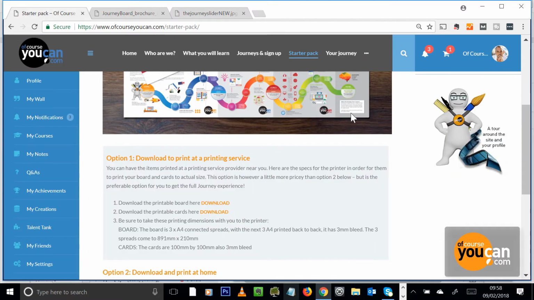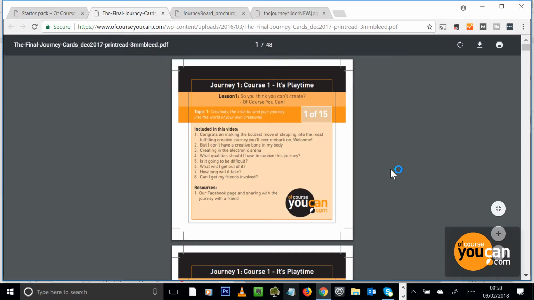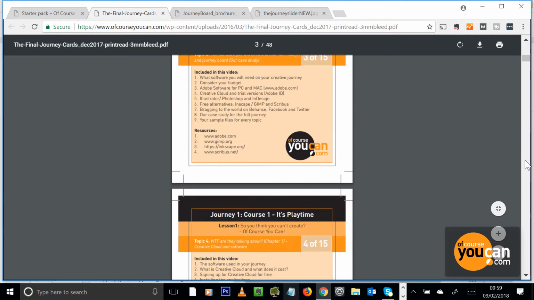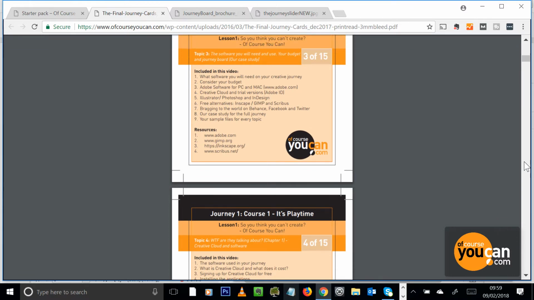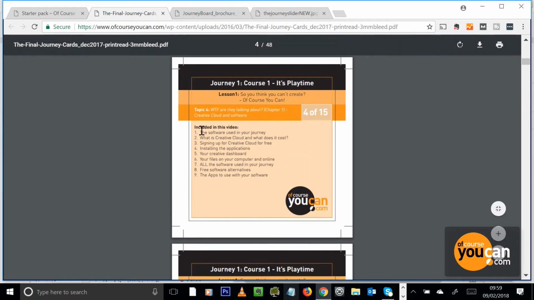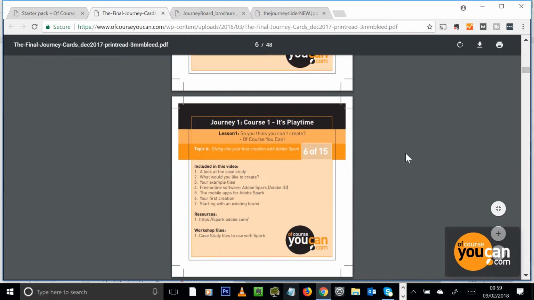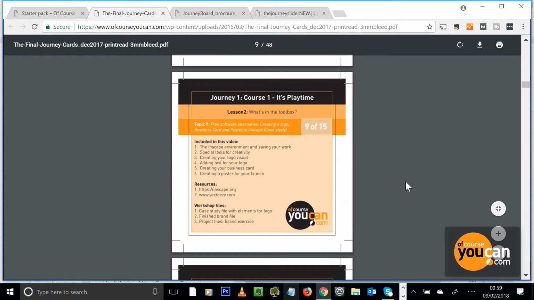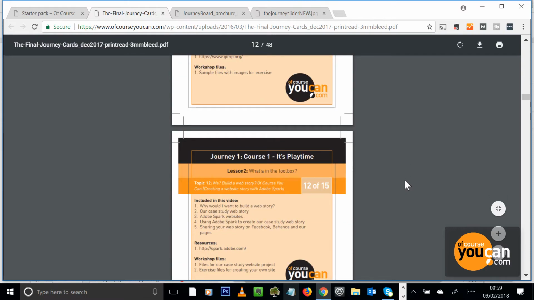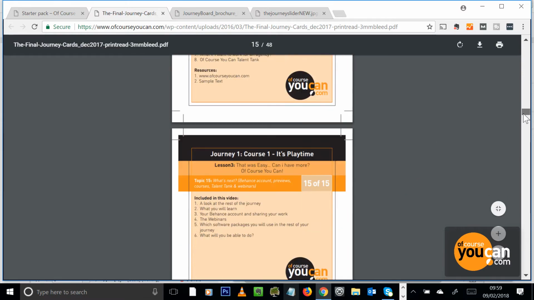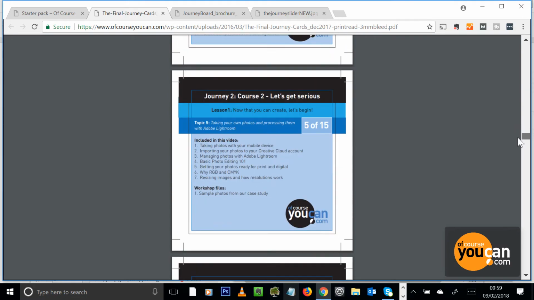Okay, if I go back to the starter pack, the second download over here is the physical cards. There are 48 cards in total that you will print and cut out, and each of these you can hold in your hand when you're doing the session, or you can read up on them the night before you're going to do a session, and it shows you all of the topics that we'll address inside of a session. Okay, so there's some exciting things in there. It will really give you some insight into what the full journeys are about and what you're about to learn. Go through all of those, take it to a print shop, and let them print them as 48 physical cards.